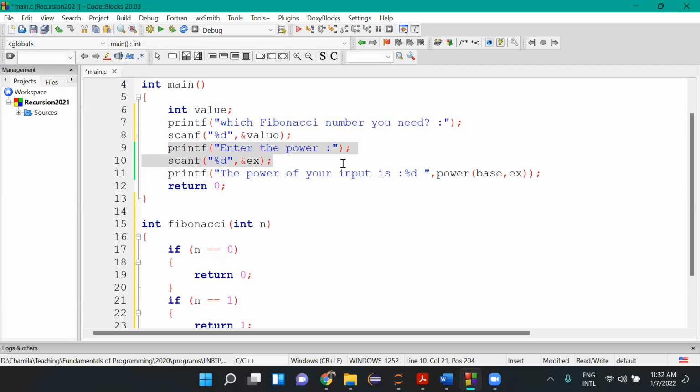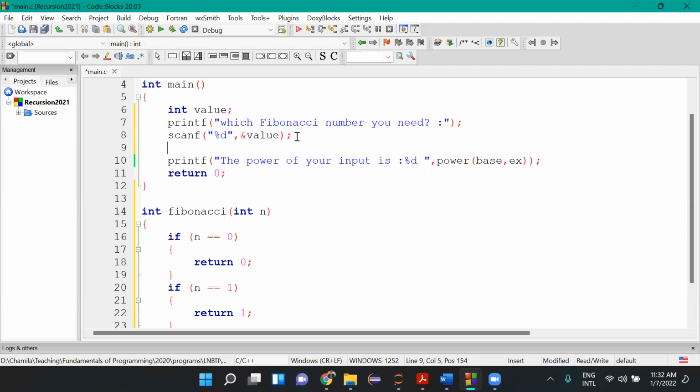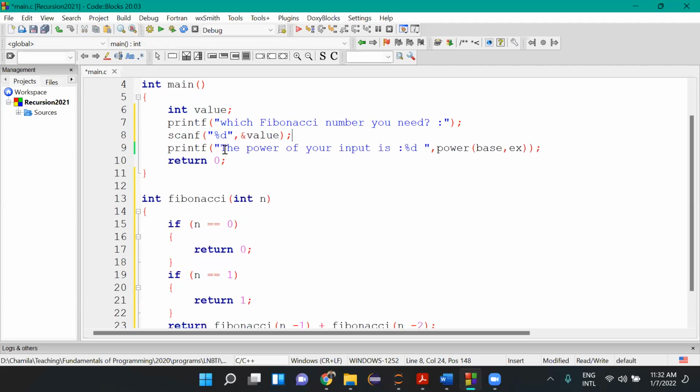You can write something like this: Fibonacci number, unit. Right. So then you enter that value.